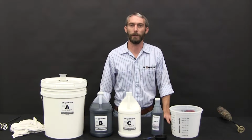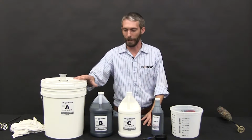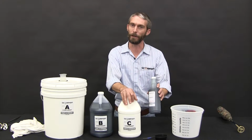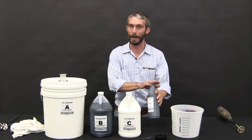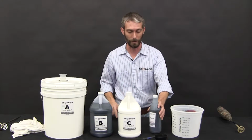Now for your actual mix sequence. What we're going to mix today is a medium batch. So remember, 2.5 parts A, 1 part B, 1 part C. Be sure and reference your shop manual for the amount of toner. With our standard toner, we're going to use a 1/4 cup in a medium batch. If you're using custom toners, you're going to double, possibly quadruple, so be sure and reference that.